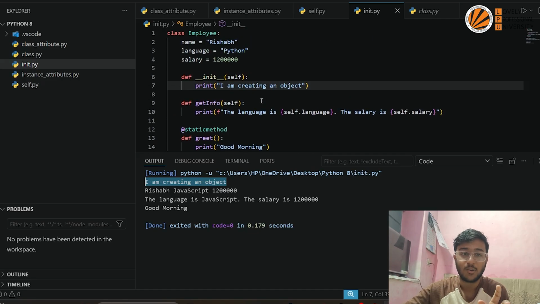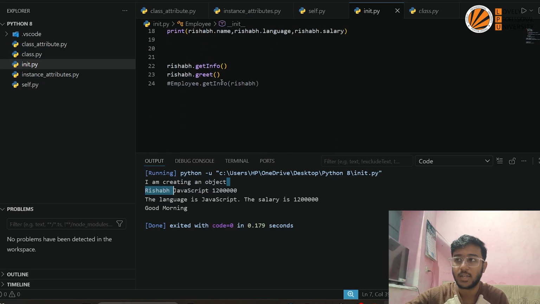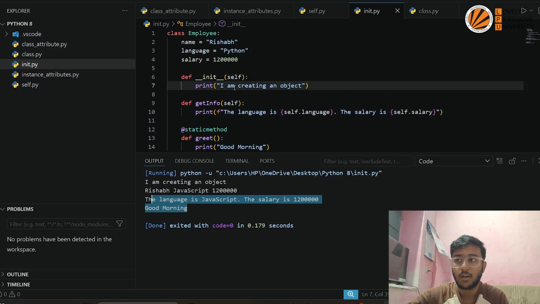So how did it automatically show me the working? When I called greet and get info, then get info and greet were printed, but here I haven't called my init function, so how come it has been printed?